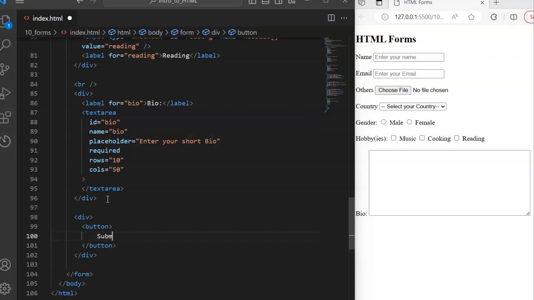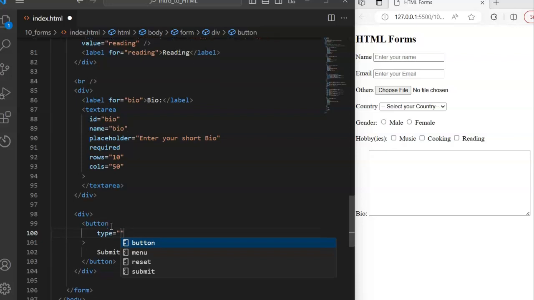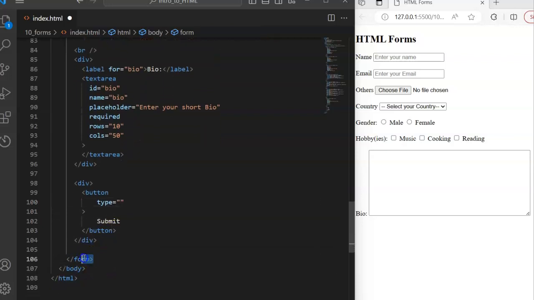So the button is to maybe submit, and you can specify what you want this button to do. Maybe you want the user to submit the information, and the button takes some attributes, one of which is that you can specify the type. Of course, any button that is inside a form element is by default of type submit. Meaning that even if you don't specify the type to be submit, once the user clicks on it, it will trigger the submit action of the form.